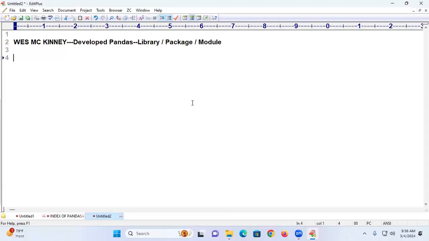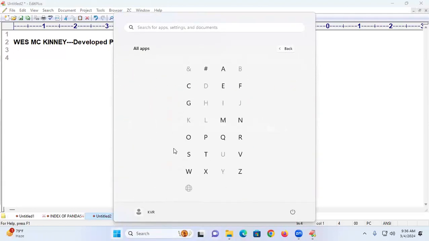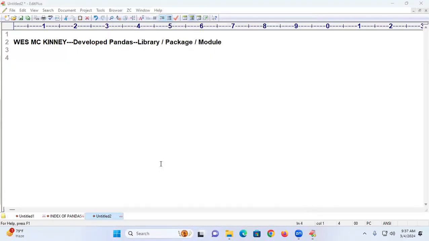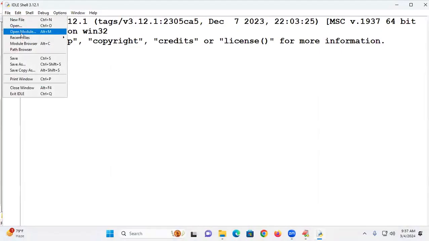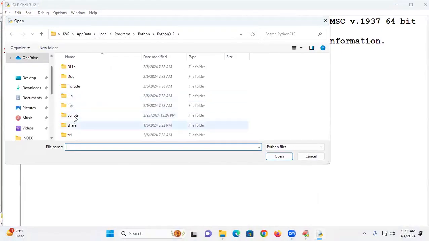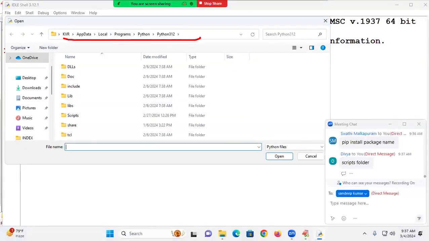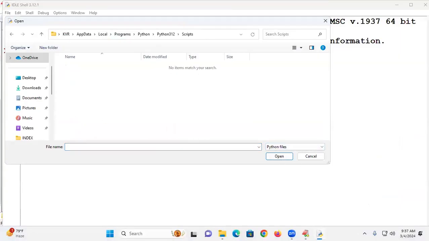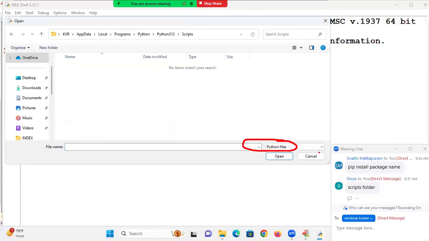And the pip tool is present in the Scripts folder of our Python software. I already said that, my dear students. For your clarity, I decided to show you. Go to Python 3.12, ideally the Scripts folder is present. Open that. This is your Python software where you installed it. Under that there is a Scripts folder. You click on that. It is not going to show directly, because the thing is Python files. If you go to all files, pip3 will come, pip3.12 will come, pip will come.